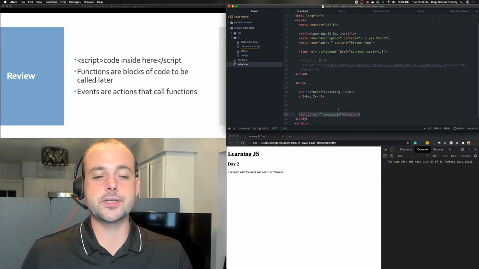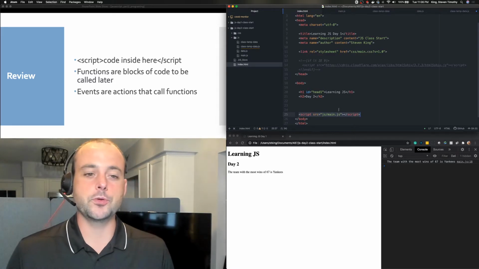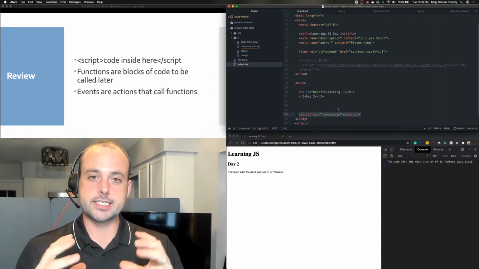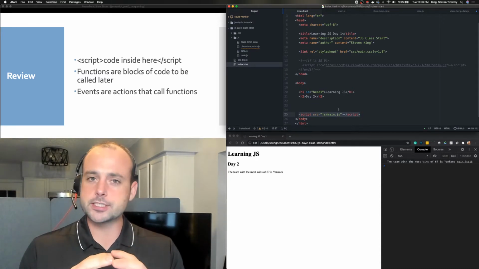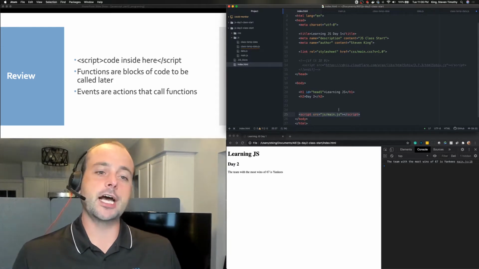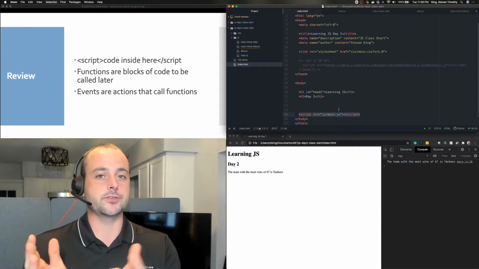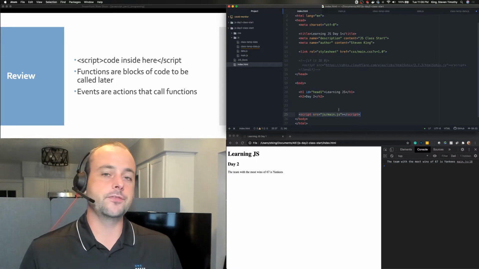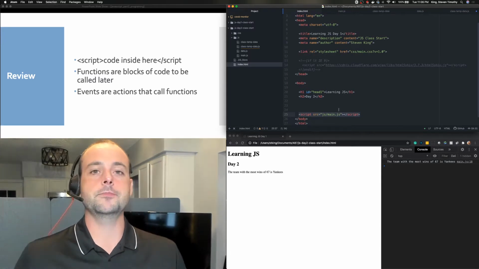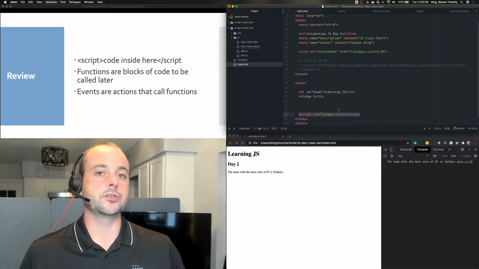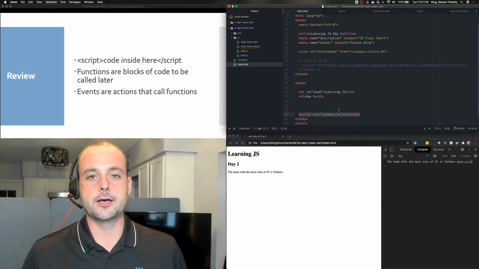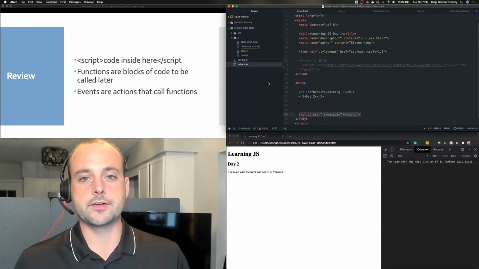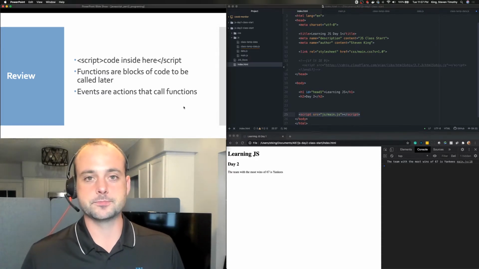If you remember back from the last video, functions are blocks of code that we save for later. So we can write some code, hold it there, it's in a container called a function, and that container waits to be run until it's called. Oftentimes we call it with an event. So an event calls a function. It doesn't always have to, but it's really helpful that we do it that way. And so an event can be something like onLoad or any user interaction. So when the user clicks on something, so onClick, lots of different events that we can use to call functions, or we could just call the function by itself later in the code whenever we need it.